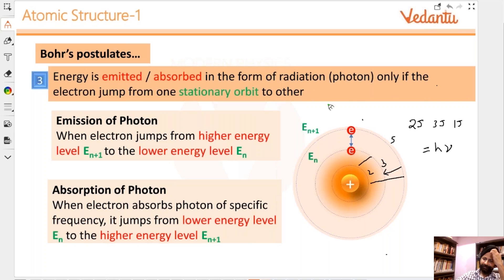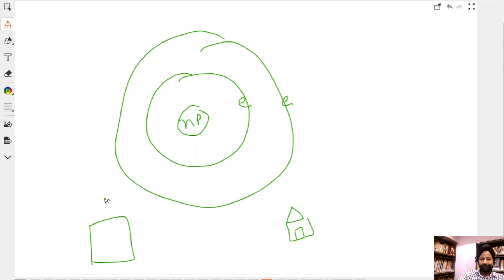Now that has more strange observations. I don't know how many of you have ever analyzed this, because what we are saying is electron can either be here or it can be here. This brings a very strange thing. It's more like saying a student leaves the house, goes to school. The student is allowed to be only at home or at school. So the student is not supposed to be even for a picosecond here.